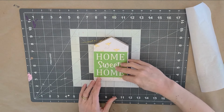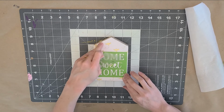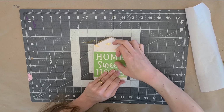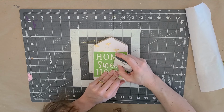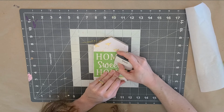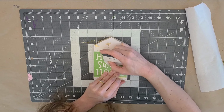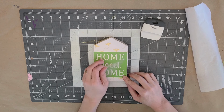And then you remove your transfer tape. Oh, part of my E is coming off there, so I gotta make sure that I get all the spots scraped down really good so that they're stuck to the sign, not stuck to the transfer tape anymore. So that's what I'm doing here. And now we're gonna pull off the transfer tape.